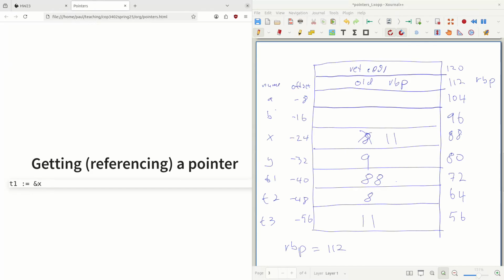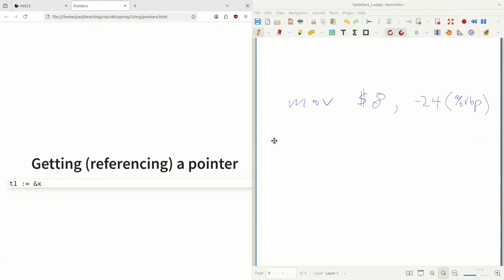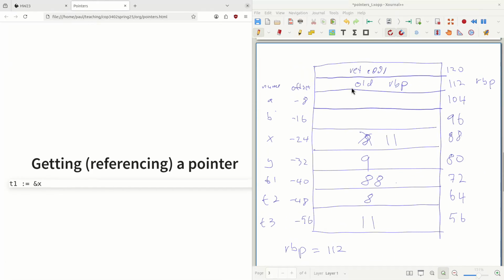I think it would be the same principle that we did for moving 8 into the other variable, but instead of 8, we would put the address according to whatever T1 would be, according to whatever X would be. Well, remember, we're not taking the value of X, but the address. We're taking the address of X. In this diagram at runtime, we can inspect memory and say it's address 88. But how can we, in our compiler, generate code that will give us that value?